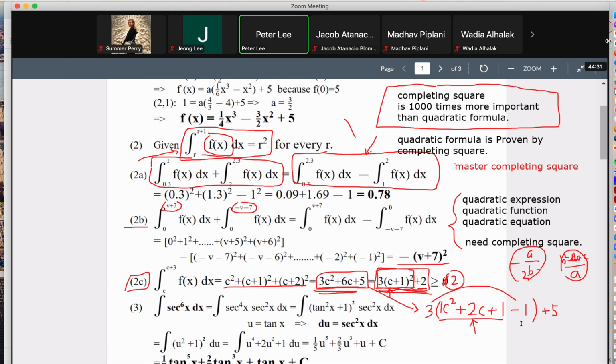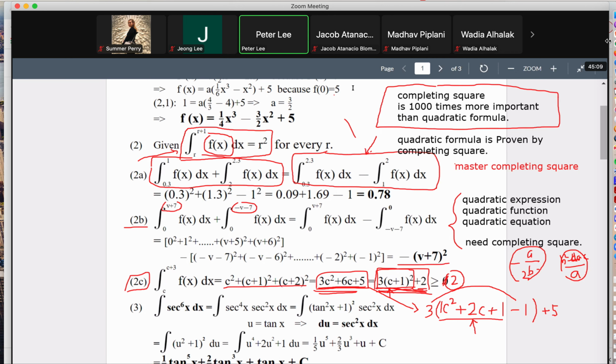Okay? So here, it is so much easier. Look at this. You don't even need calculus here. But if you did use calculus, fine. If you take the derivative of 3c squared plus 6c plus 5, then you get 6c plus 6, and therefore at c equals -1, the derivative is 0. But then we don't know whether that is a max or min. Of course, we do know that there's a 3 here, so we know that there's a minimum. But you need so much explanation. If you do completing the square, no explanation is required.